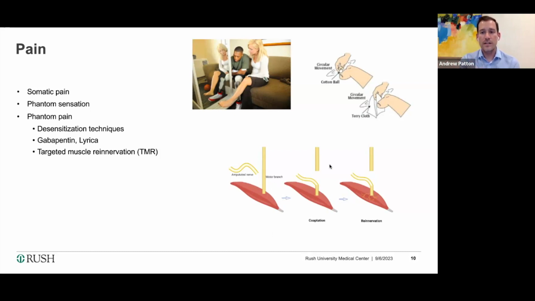So what they'll do is cut that motor nerve because you're not using it anyway. So it doesn't matter. You don't need motor control of it. Half the muscle's cut away anyway. And then they actually bury that free nerve into there. So they connect it to the little residual bit of the motor nerve that's left. And then it starts to grow its own little peripheral dendrites into that nerve and bury itself into that muscle. So then it has some feedback.